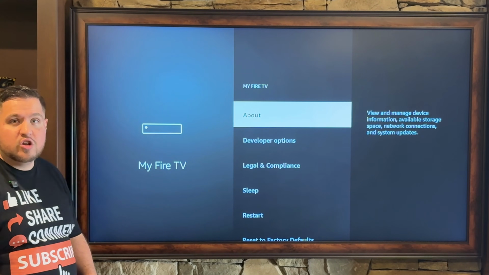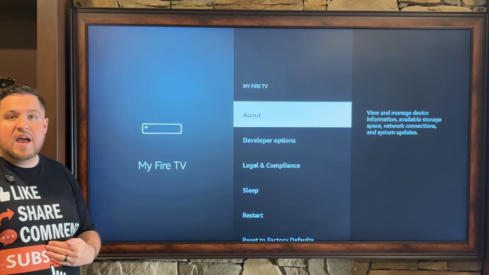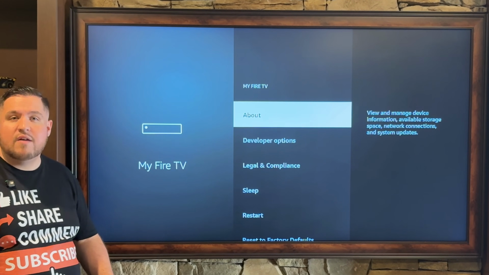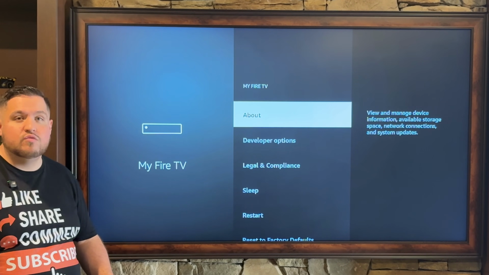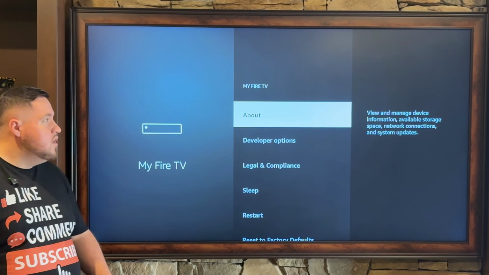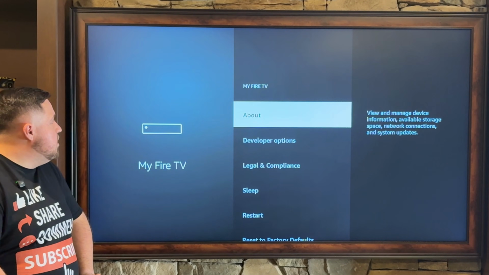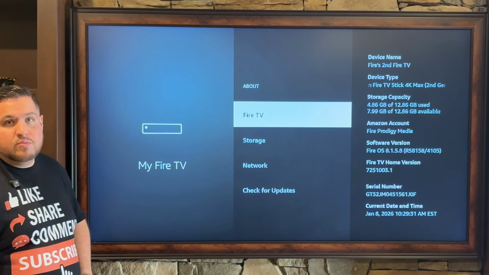And our screen should look like this. Except I have something on my screen called developer options, which you're going to need, but if you don't have it, don't worry. I'm going to show you how to get it. It's very simple and very quick. You're going to want to highlight where it says About. I'm going to click on it, and then your device should be highlighted.